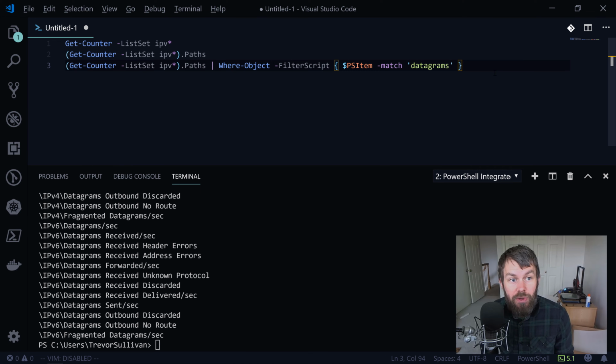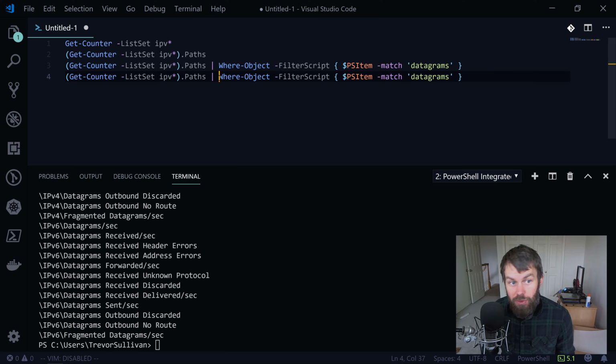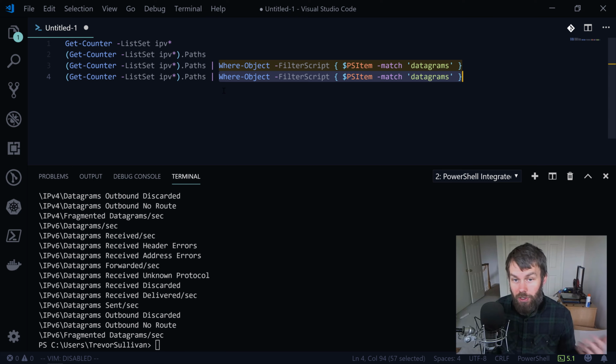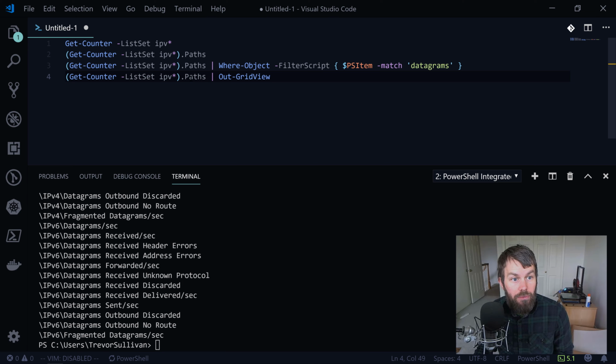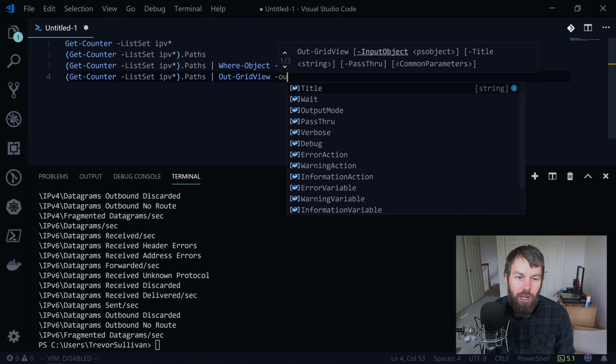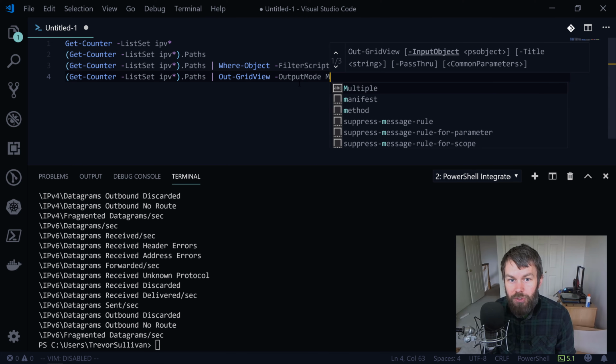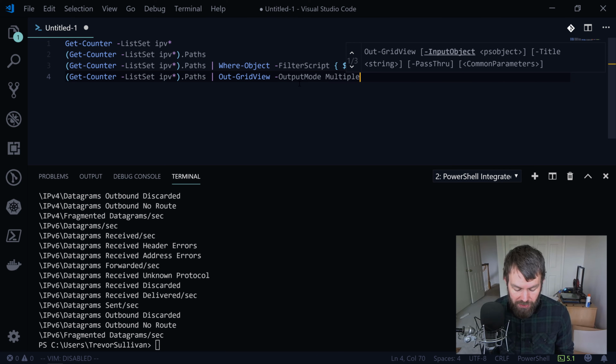I'll show you one other way to do it as well, which again is exclusive to Windows because of its dependency on the Windows Presentation Foundation component of the .NET platform, and that's the Out-GridView command. I'm going to take all of these metric paths and pipe them into Out-GridView, and then add another parameter called -OutputMode Multiple. I'll show you why in just a second.